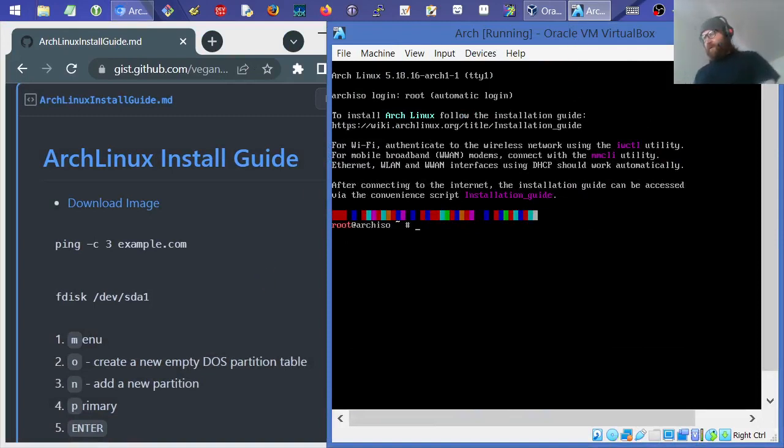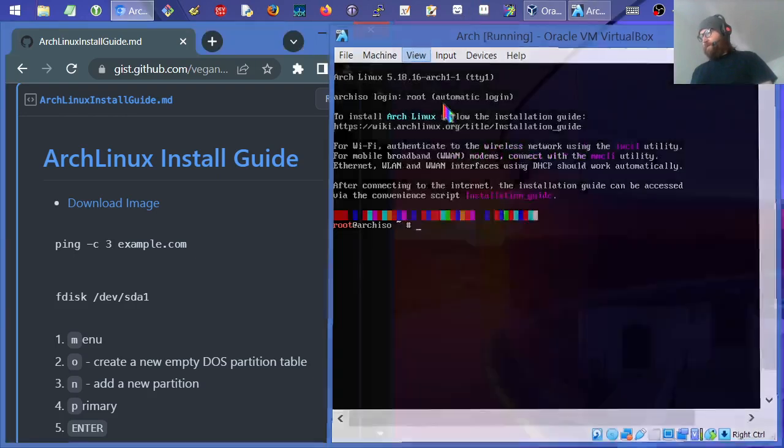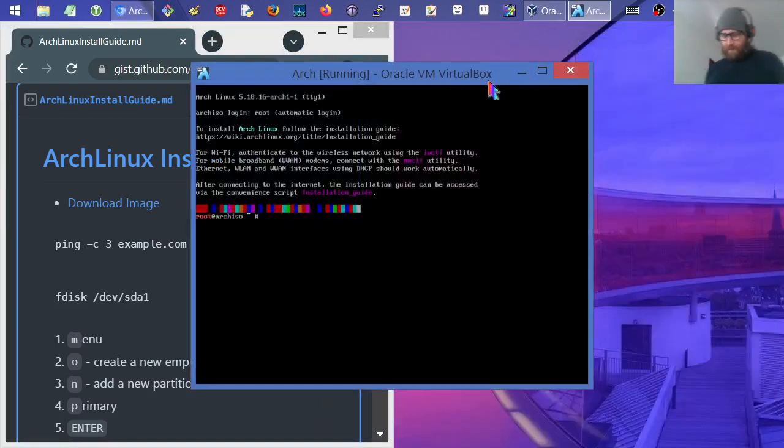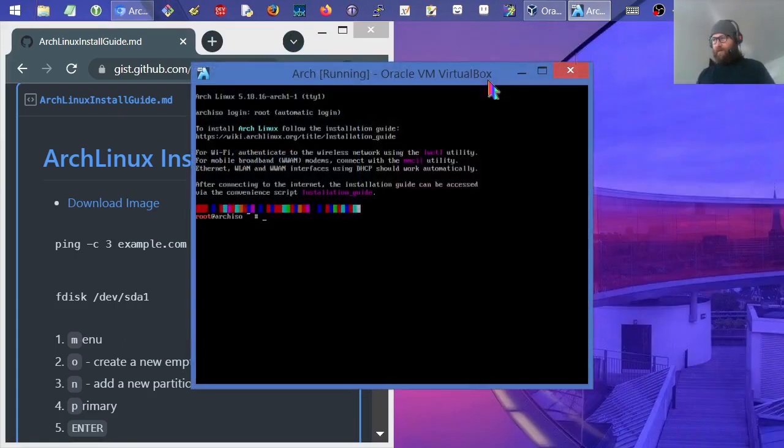All right, so it has us logged in as root. If you can see that, I can also try scaled. Yeah, that's even smaller. So the right control key on your keyboard by default is called the host key. If you're inside of your system and you want to do a regular control command later on, you have to remember to use the left control. The right control is for VirtualBox itself. So to get to that scale mode, I could hit Control C, and then right now I just hit Control C to get out of it.